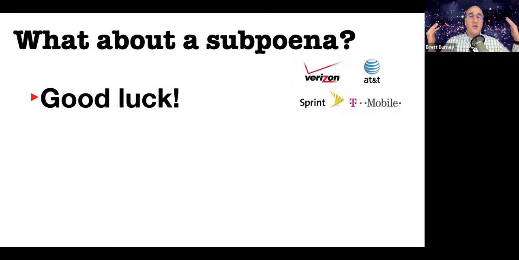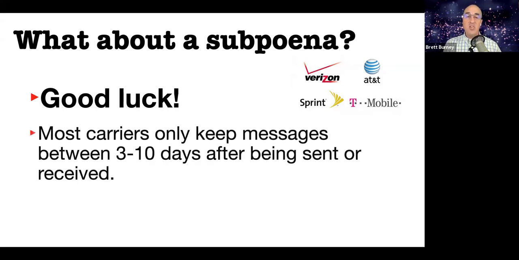And frankly, even if you can find a way how to contact them, most of the time they don't even have a website. You have to call, and it is just a ridiculous runaround. Not to mention the fact that most of these cellular carriers don't even keep the messages very long. It's between 3 and 7 days, maybe 10 days if you're lucky, after a message is sent to receive, they delete it off of whatever servers in the sky that they're using. It's still on the phone, the individual phone, of course, but the carriers don't have access to this information.